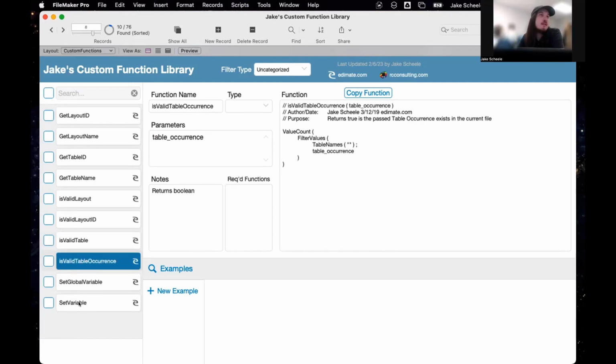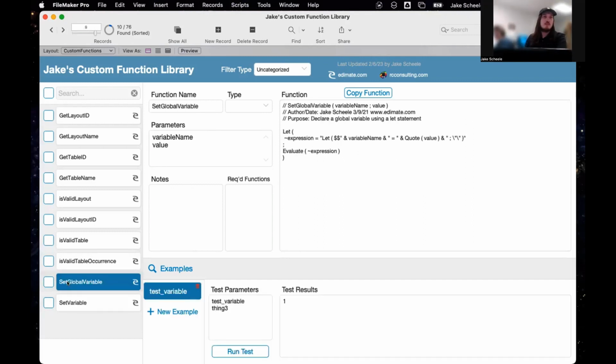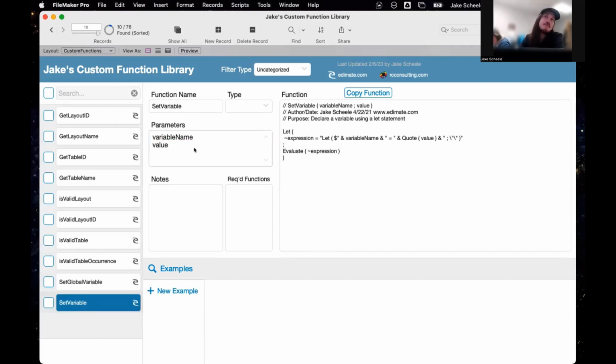And then the last ones in the uncategorized are set variable and set global variable. These can be used a lot of different ways, but basically they just do what they say. They set a variable or a global variable. They've got two parameters, the first being what the variable name is. Don't pass any $ into it. Just the text of what you want.